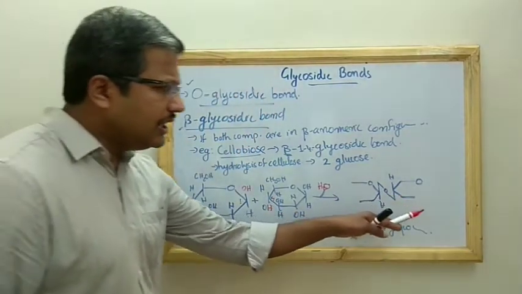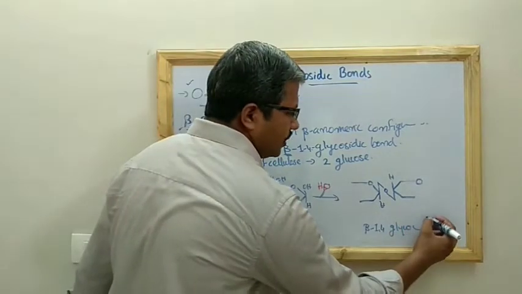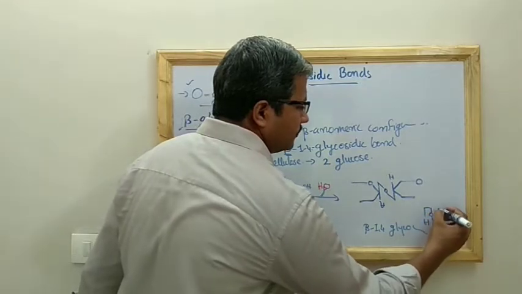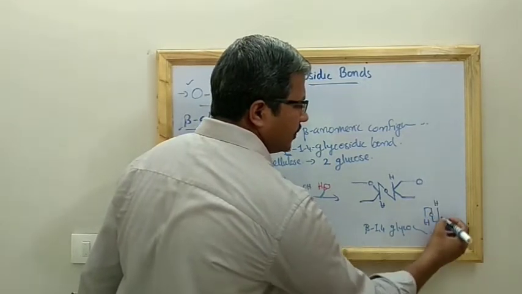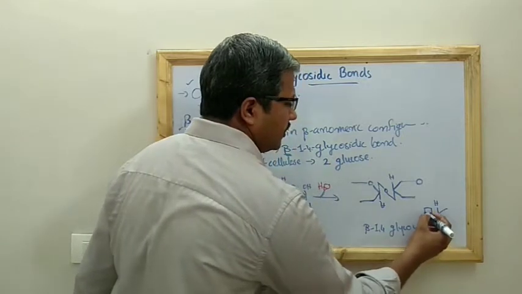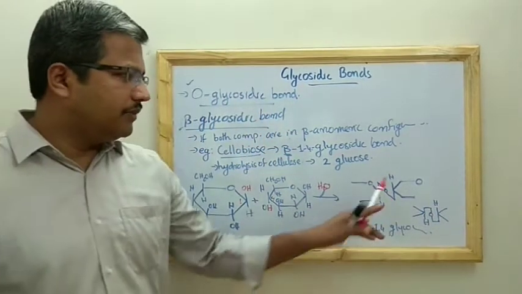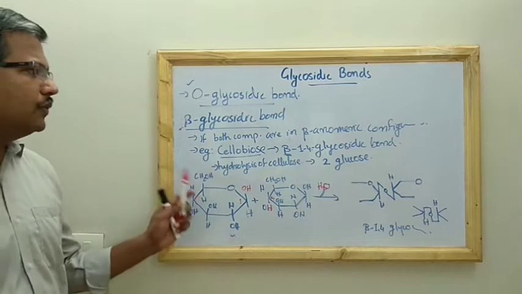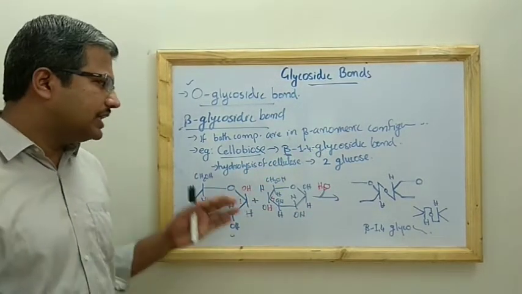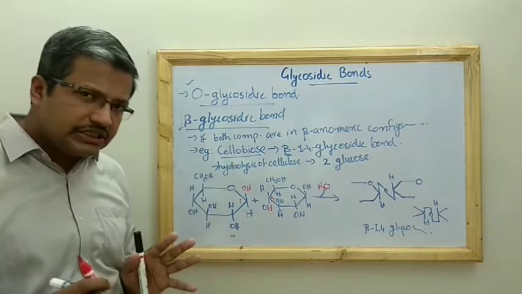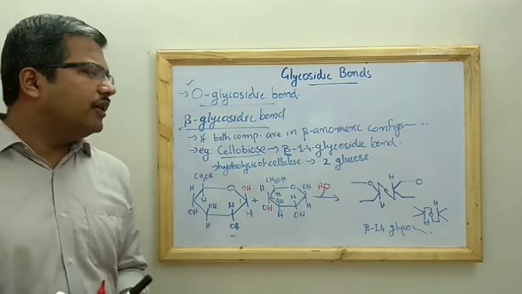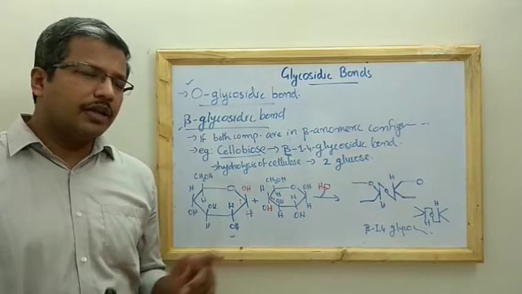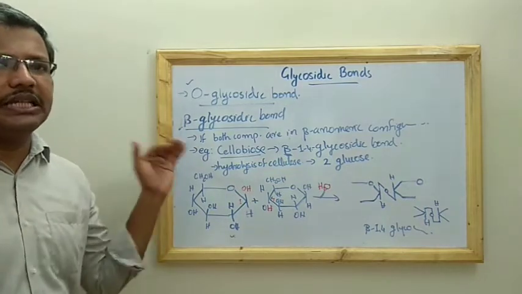Okay, you can draw the same in this way also. So I am just drawing the bond only here. Hydrogen, oxygen, hydrogen. So you can just draw the same thing in this way also, no problem, or in this way. Both are correct. So this is actually the beta glycosidic bond, where the beta 1,4 glycosidic bond is linking two glucose molecules to form the cellulose. So this is the second type of glycosidic bond. Okay, so now we can move to the third and fourth type of glycosidic bond.